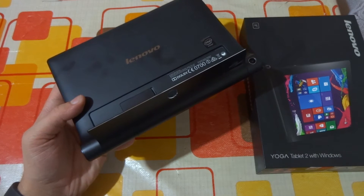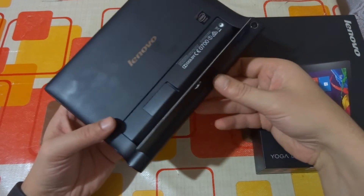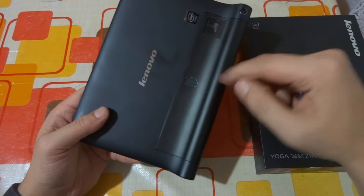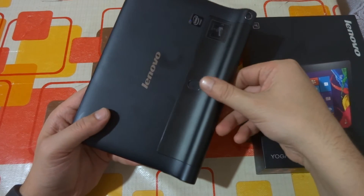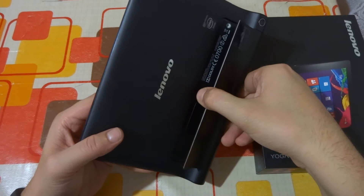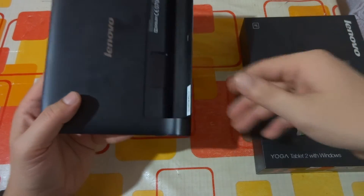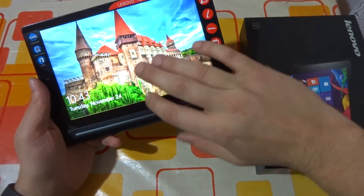As you can see, the kickstand is made out of metal. It's a bit hard to use, mainly because it's metal while everything else is plastic, and you need to learn how to use it in the first couple of days. I would have preferred a small button to press so it would pop up, but unfortunately you have to do this move with your fingers and you're always afraid of breaking the rest of the tablet. Otherwise the tablet is built very well and I haven't noticed any problems.